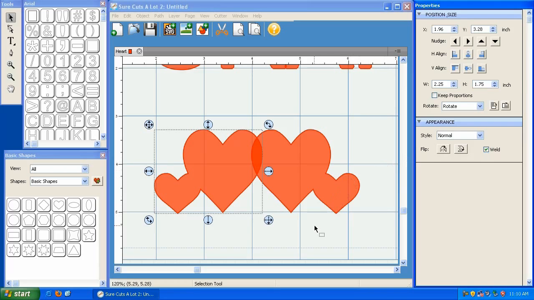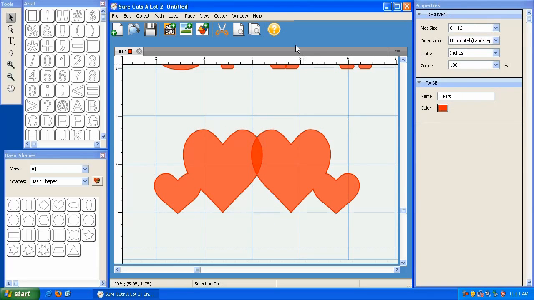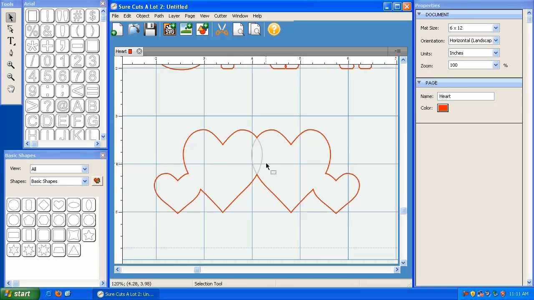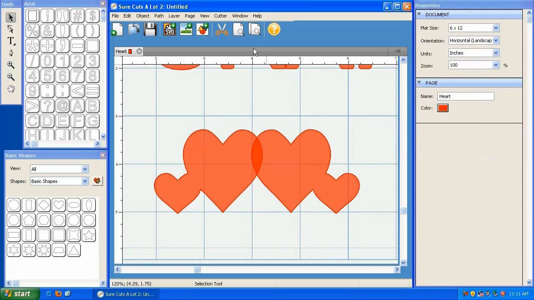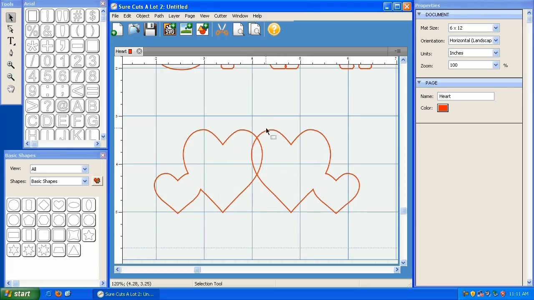Now watch. Let's make sure that it's going to cut properly. We can do that by clicking on this preview button. And as you can see here, we've got one continuous line. These gray lines show you where the individual elements start and end, but the red line actually shows you what your cutting machine is going to cut. Now let me show you here. If I just click on one of these and deselect the weld option, and then I go back up here and click preview, you'll notice that they no longer cut as one piece. It's going to make that cut right there, and you'll have two separate hearts with a piece in the middle.